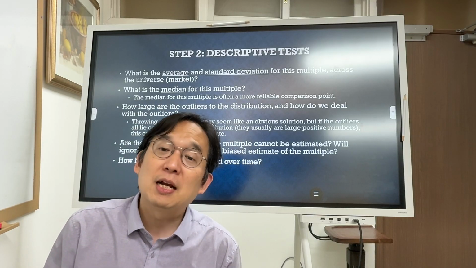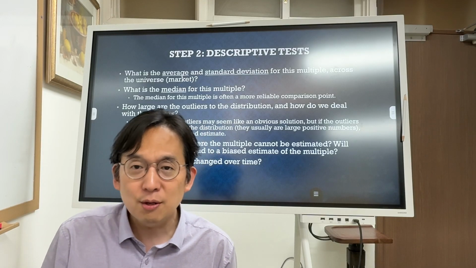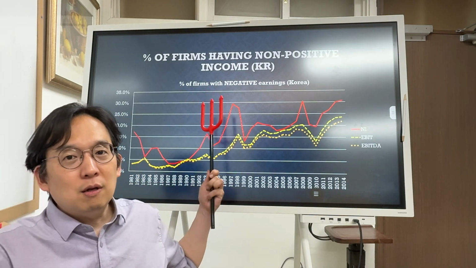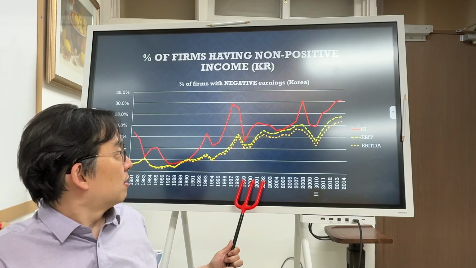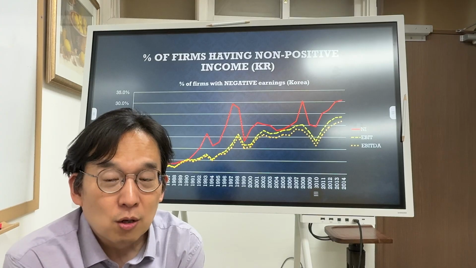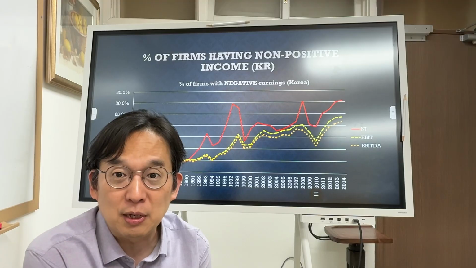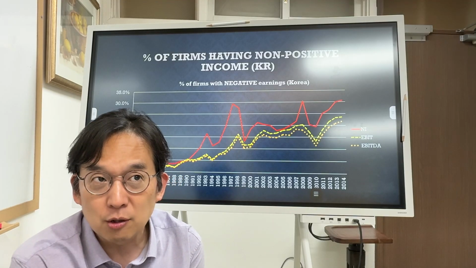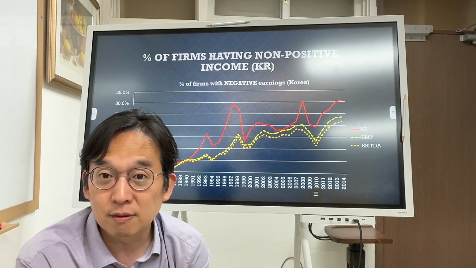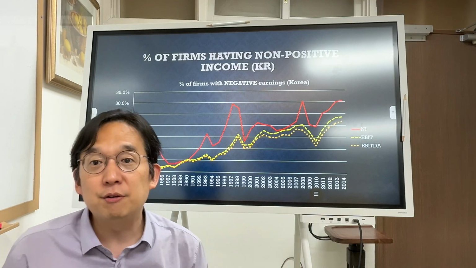For example, negative PE ratios, okay? Eliminating those in our analysis. Is that okay? If you go back to this graph over here, in 1998 or 9, when you work with PE ratios, well, you must have eliminated almost 30% of the companies out of your total universe, and you will be working with the profitable 70%. And then, is that a fair, unbiased estimation that you do? Okay, it's a serious concern.